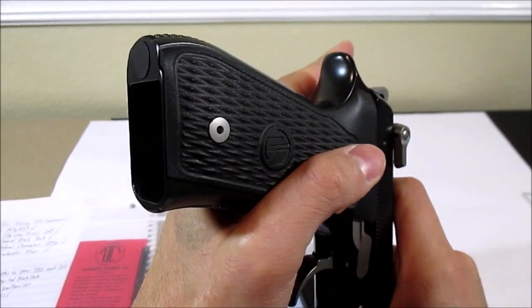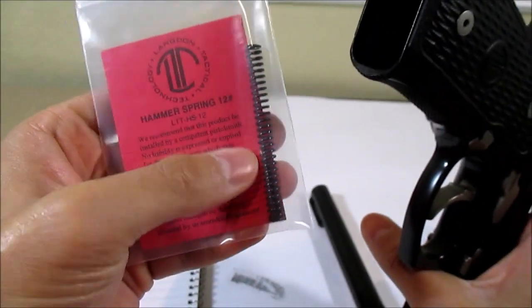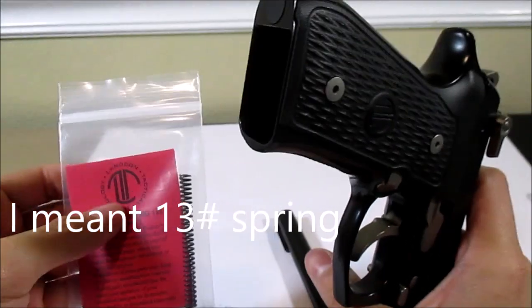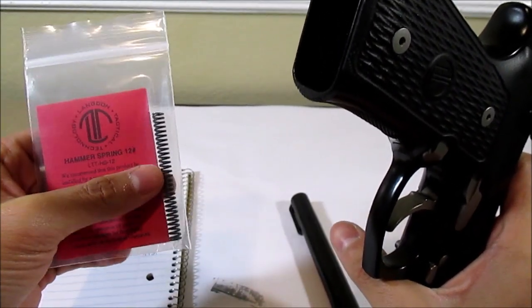A couple pictures showing like the actual 12-pound spring because actually this one is the Model D one now that I took out. I also have pictures comparing those two. So the 12-pound one is just a little bit shorter.